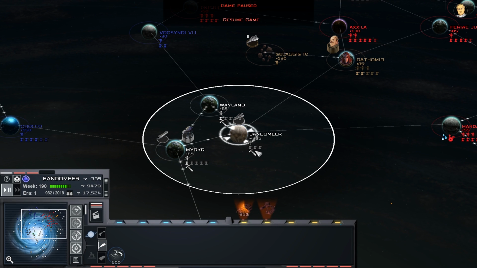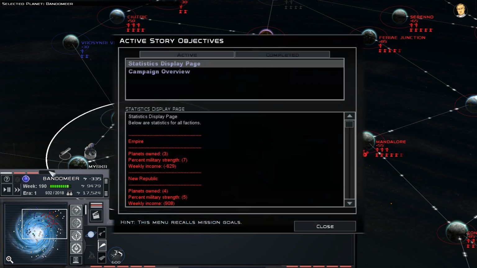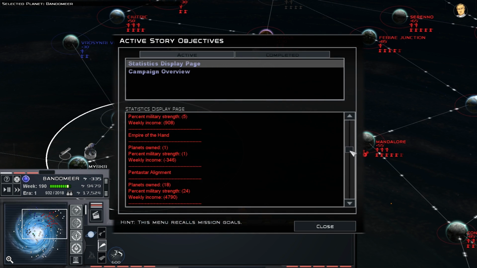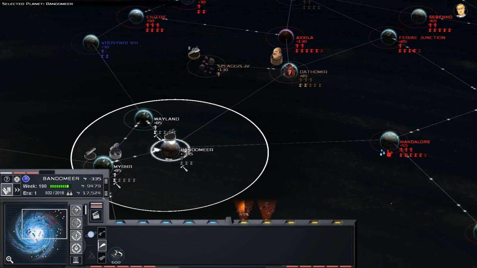Alright. So I think with that, we're going to just give it a few seconds here, and I'm going to check the charts. But we will leave it there for today's episode. They're up to 7 and 5%. PA's down to 24. Maldrude's up to 26. We're up to 31.